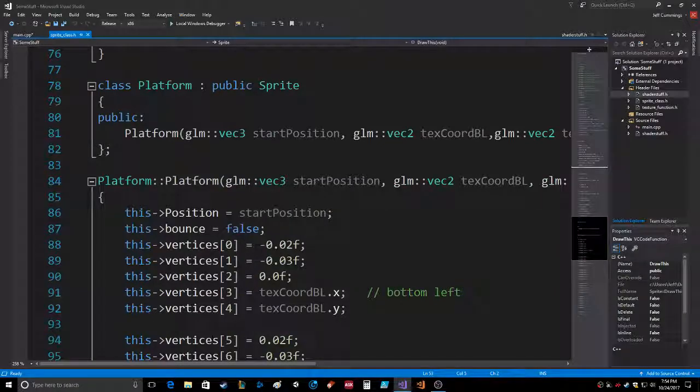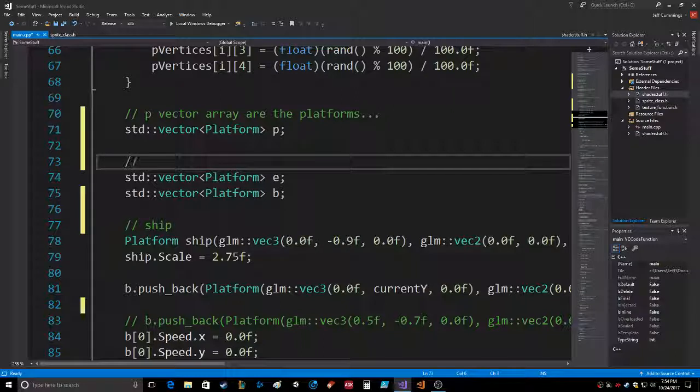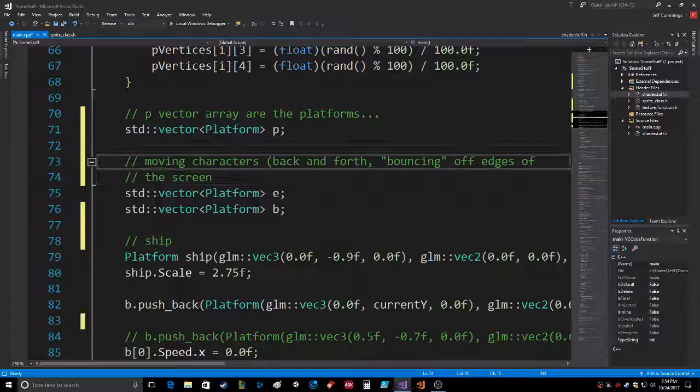That is probably your start position, texture coordinates. Okay, so E is those little character dudes, moving characters, back and forth, quote unquote bouncing off edges of the screen. Oops, I forgot to write that this was the E vector array.